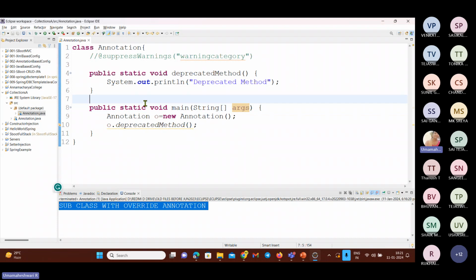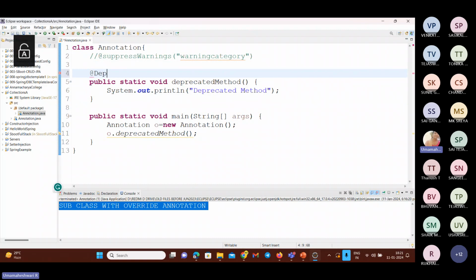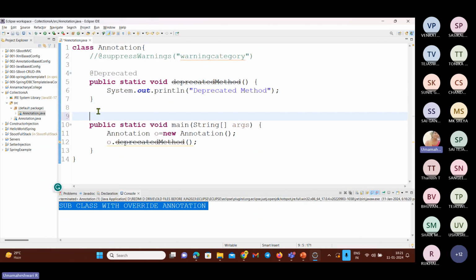To avoid this warning, you need to mark this as a deprecated method using the annotation called @Deprecated. There is some warning showing up that should be rectified. For that, we are using this @SuppressWarnings.